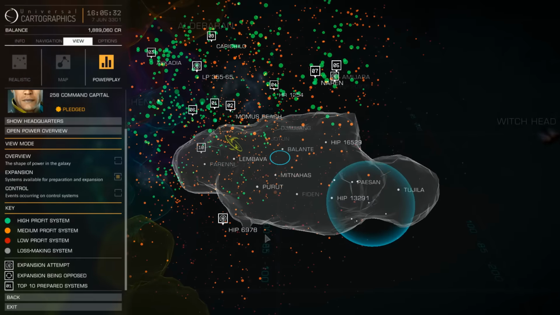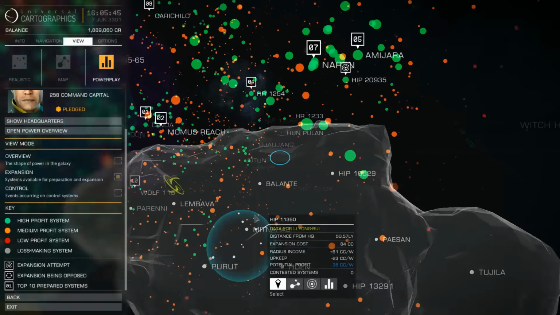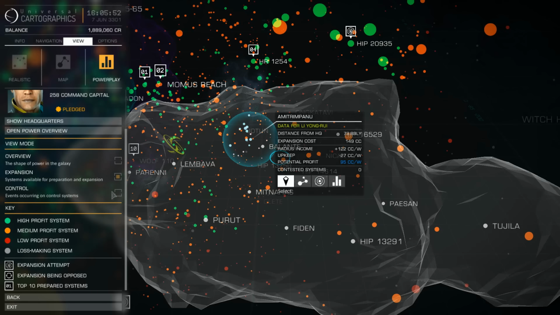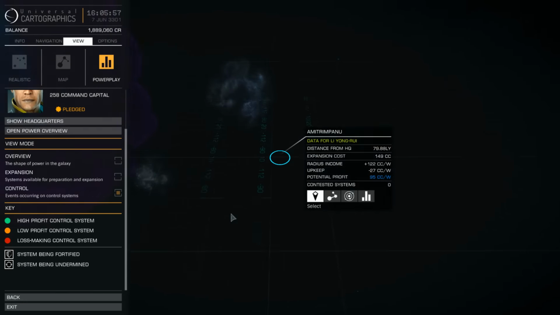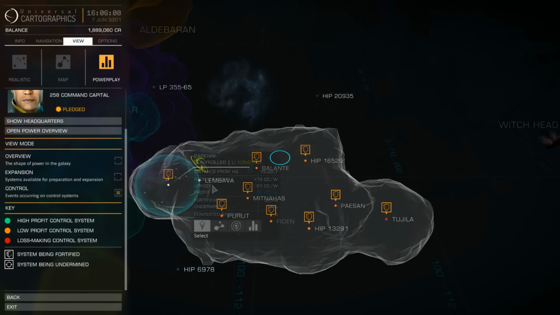Systems that are uninhabited are not displayed at all. So if you roll over a selected system, say for example here, you can see all the systems that are affected by it. Now if I go to control, it's easier to see. So if I run my cursor over Lembava, which is the headquarters, I can see that all these dots here are being exploited by that system.